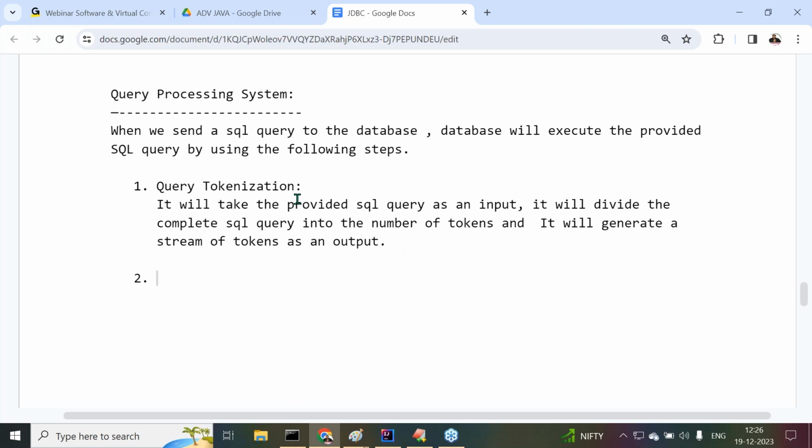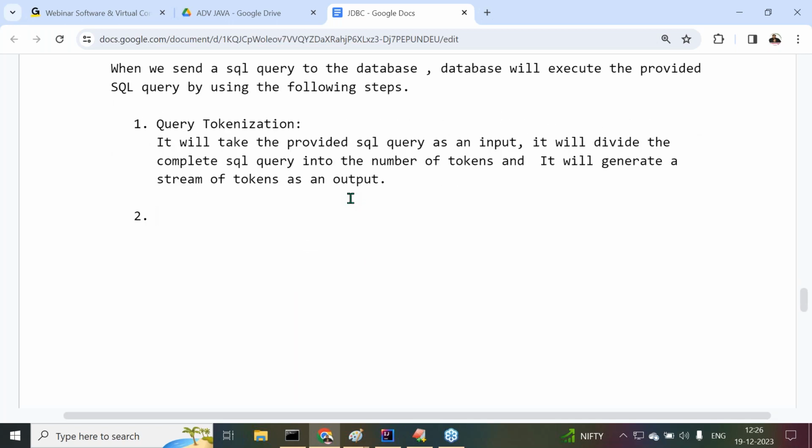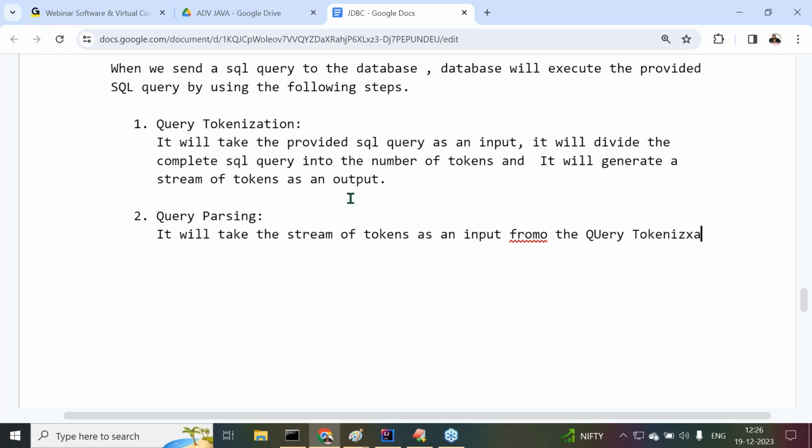Next one is point number 2, query parsing. What is the meaning of it? It will take the stream of tokens as an input from the query tokenization phase.